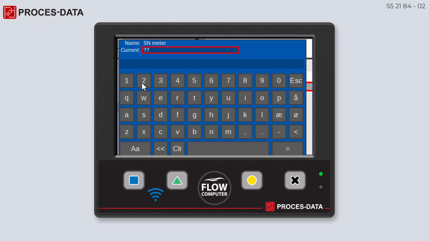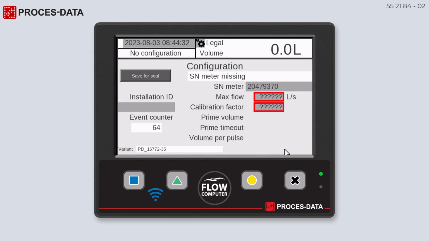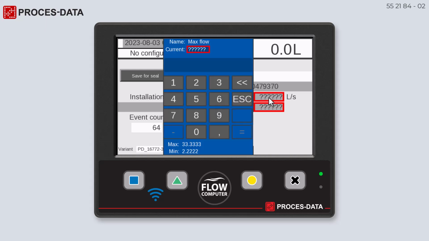Start by entering the serial number of the connected flow transmitter. Then enter the max flow and calibration factor for the system.